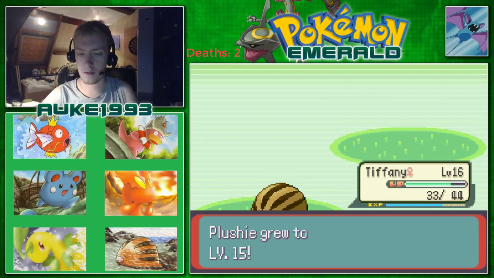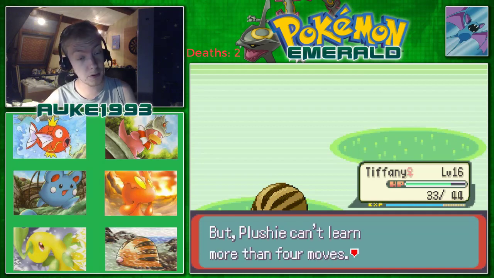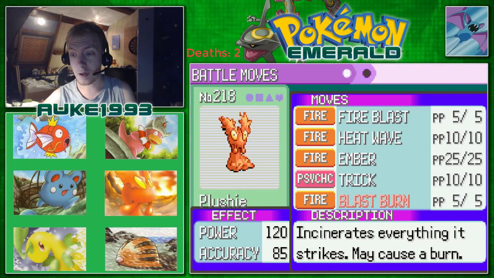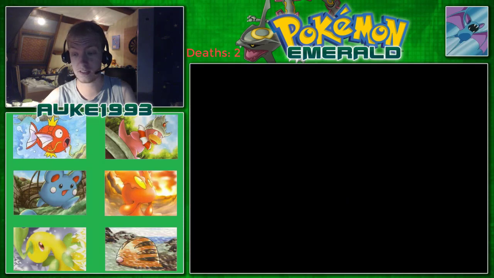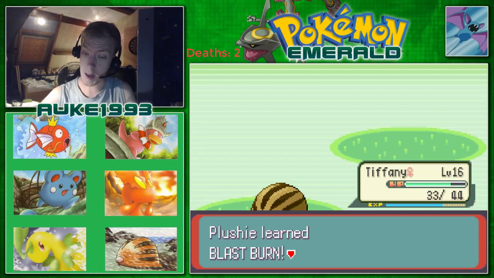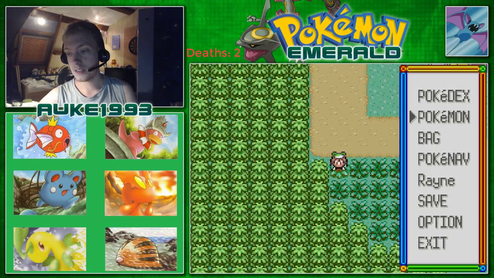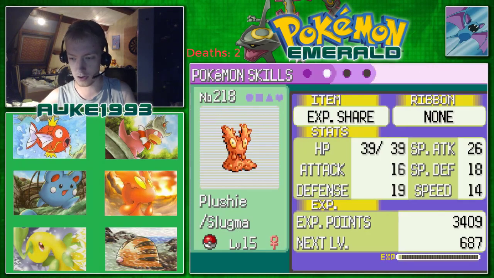69 XP, I guess it's decent, but that's bad. It's a fire move. I would have preferred something else for a different type, but I guess I'll take it. My favorite would have been Flamethrower. I'll take it, and I'm not going to use Trick. Just like how Lotad, which became Bayleef, had 4 water moves at some point, well, she has 4 fire moves, which includes a really, really powerful one called Blast Burn.